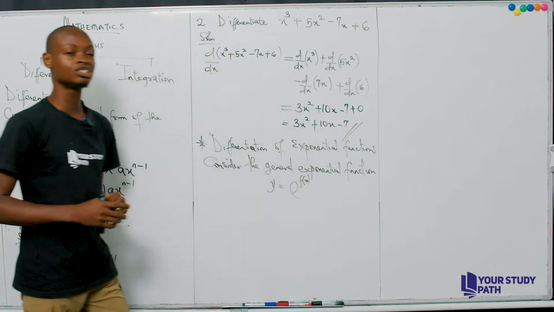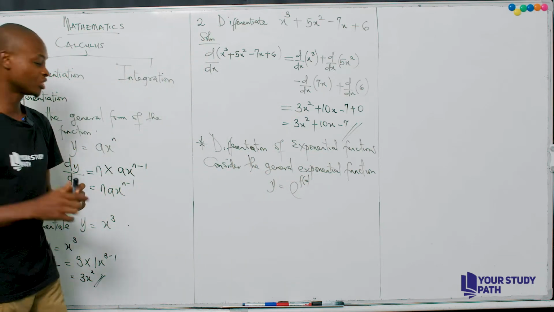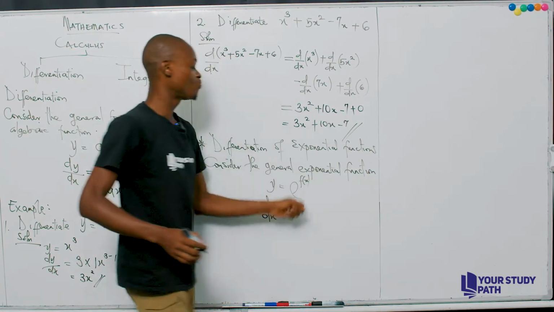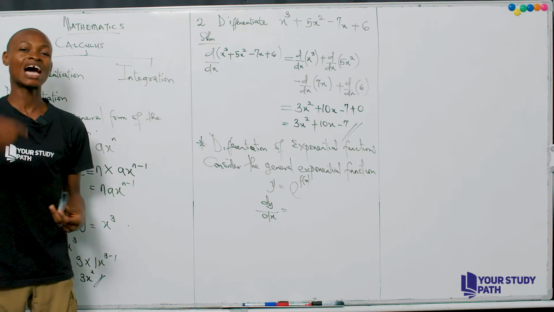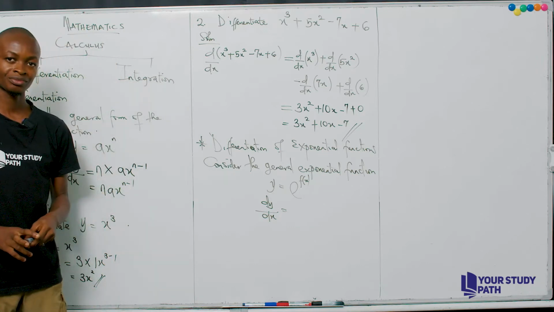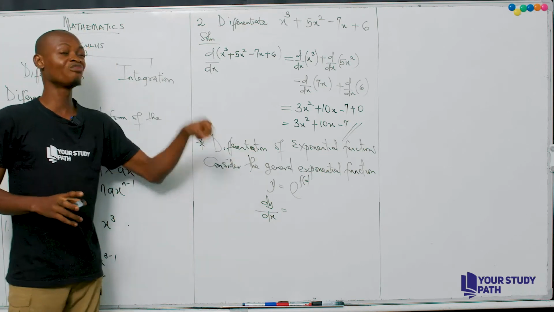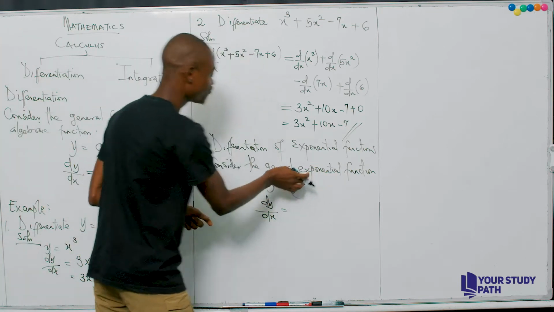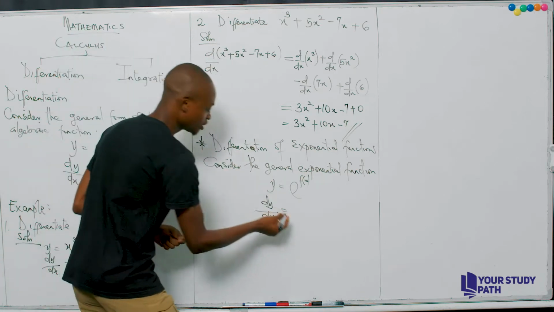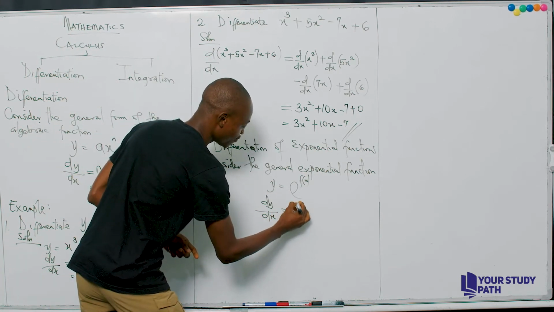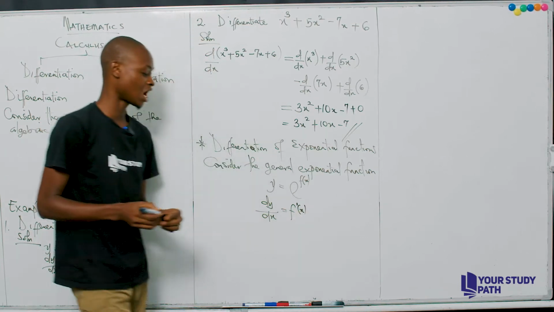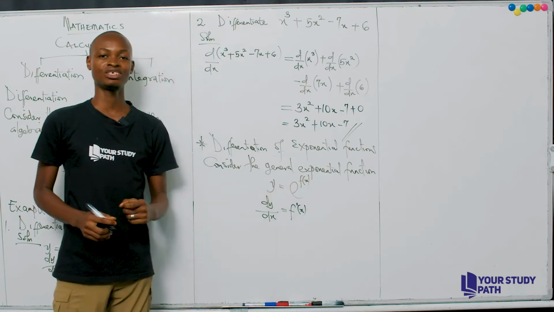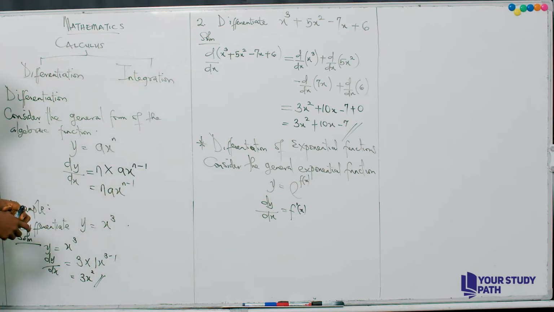To differentiate this, what do we do? The basics for this is, first off, whenever you want to differentiate this, you pick the power of the exponent and you differentiate that power. So, whenever you differentiate the power, that means we are going to have f prime of x. Now, f prime of x is a notation that shows us that, yes, this has been differentiated. So let's explain those notations for us.